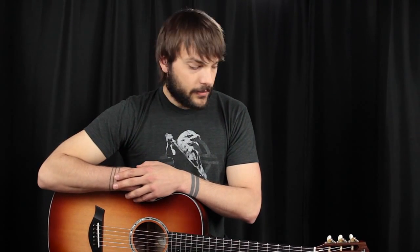On to this custom 12 fret. This 12 fret I am very proud of because it came out really awesome, I think. Paul was down at Taylor picking out woods as he usually does, and I texted him. I said, hey, I got an idea. Let's do a cedar mahogany 12 fret finger style monster, complete animal. And this is what we came up with.